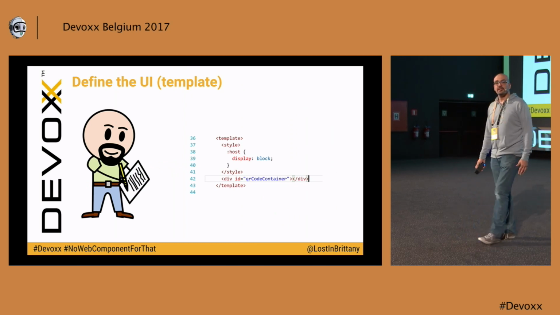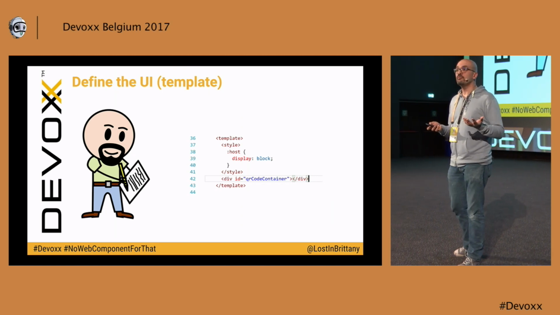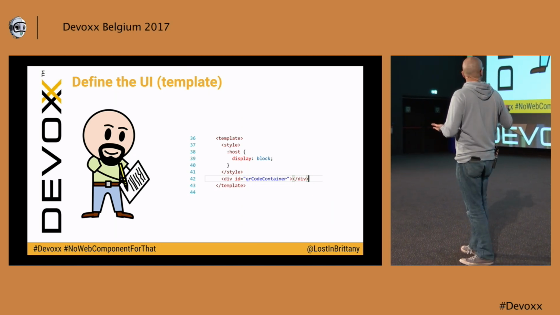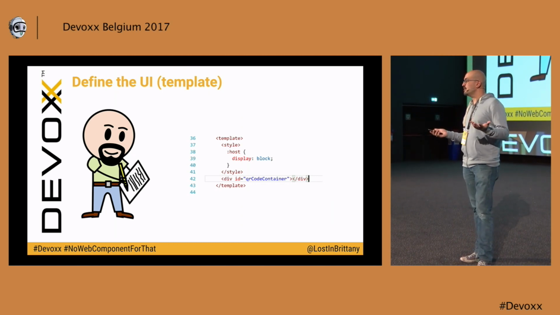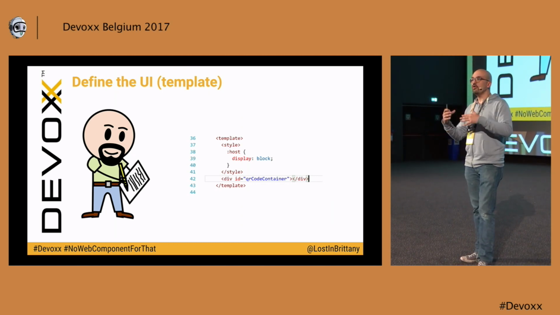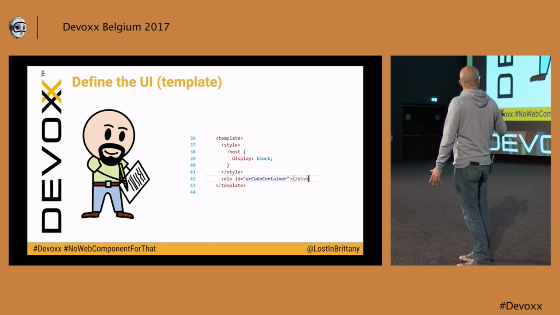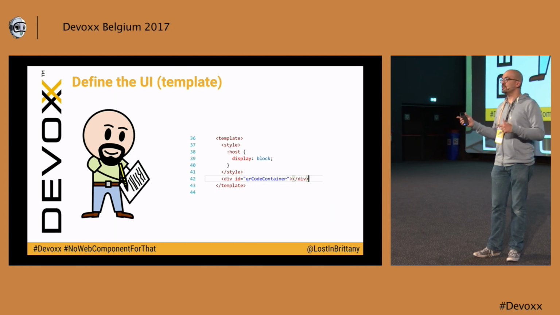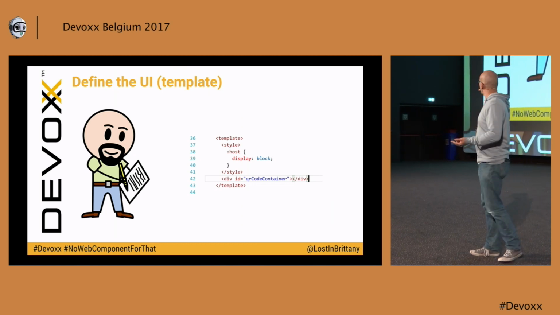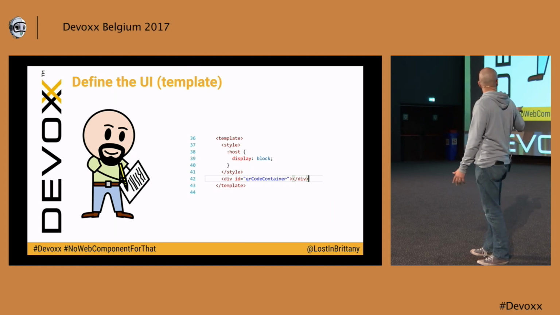The template, well, then you need to know your library. My QR code library was very simple. It wants you to give it a DOM node, and it will create all the QR code inside that DOM node. So, in my shadow DOM, I create a div element, and in the initialization, I am going to tell my library, hey, you put your image or your HTML-generated QR code inside it.